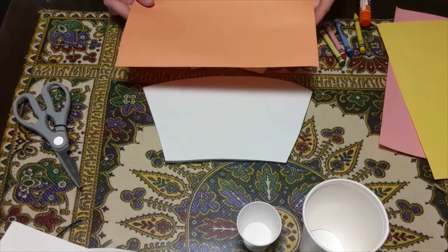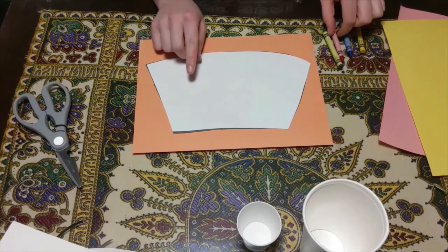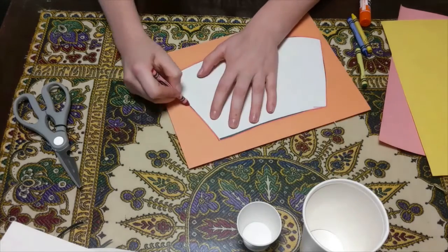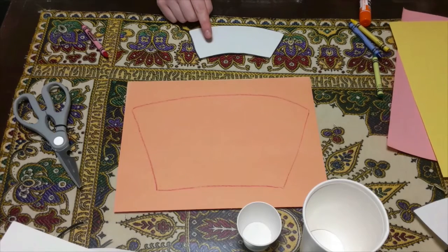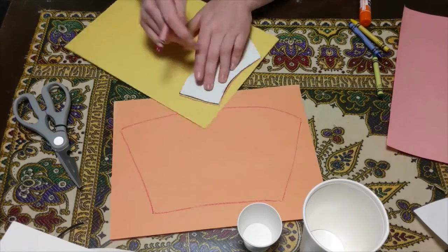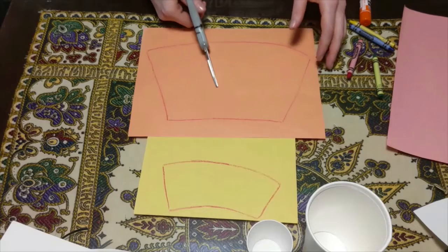We're going to be tracing these onto the construction paper. So I'm going to pick the orange one for my larger cup. What I'll be doing is tracing this shape out of the paper using a crayon. Any color will do as long as it shows up on the paper. And now I'm going to do the same thing with a small template on a different color of paper. So there we have our 2 shapes traced out.